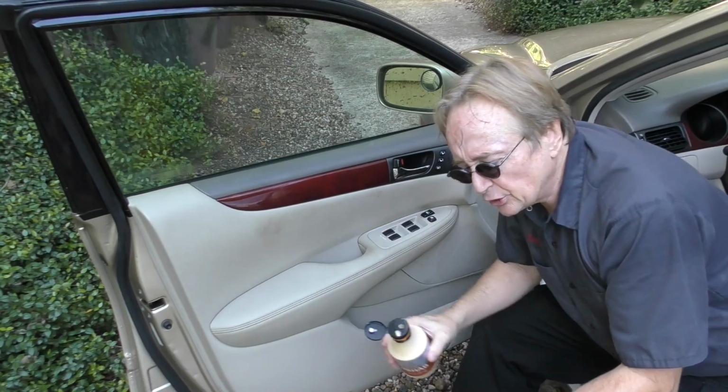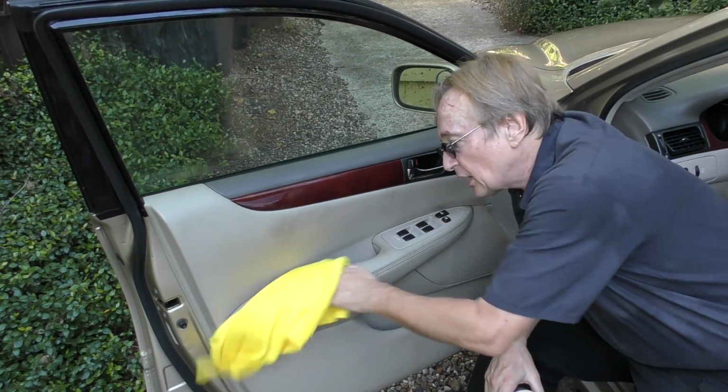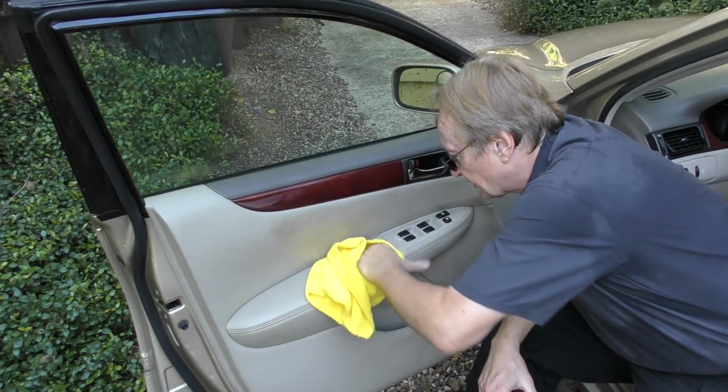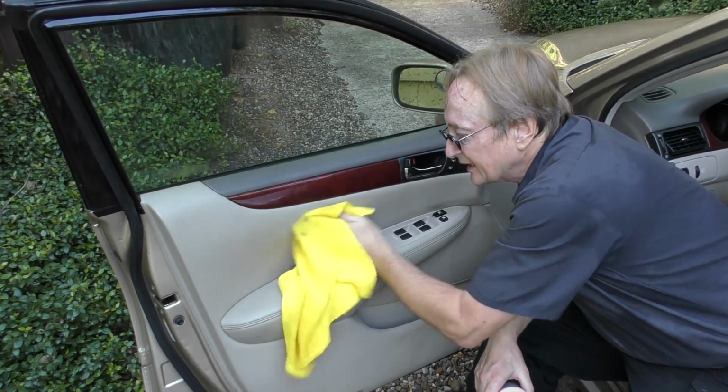And really, don't forget to do all the leather parts. People often forget these armrests are leather too. You rest your arm on them. Grease and oil gets in there. You want to get that supple so it doesn't crack. And this side, this is leather too. You want to get it all.